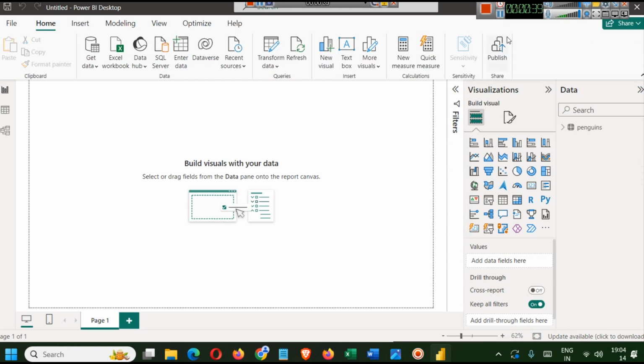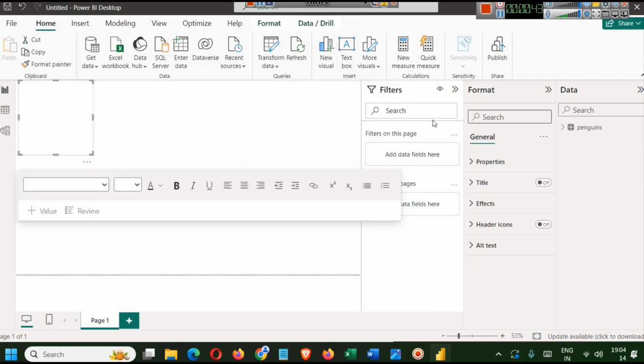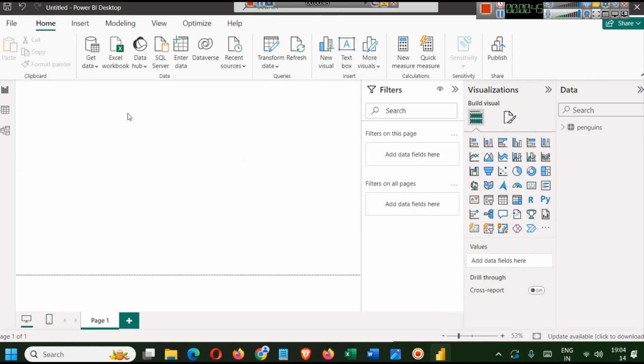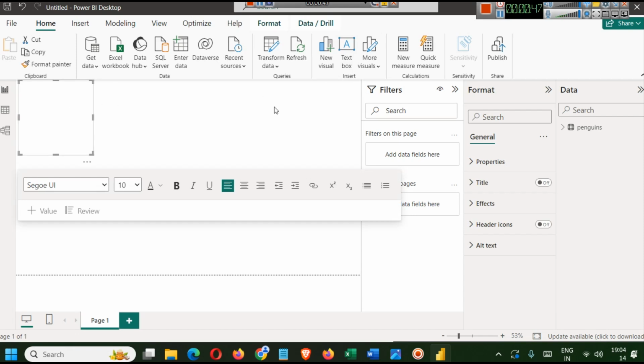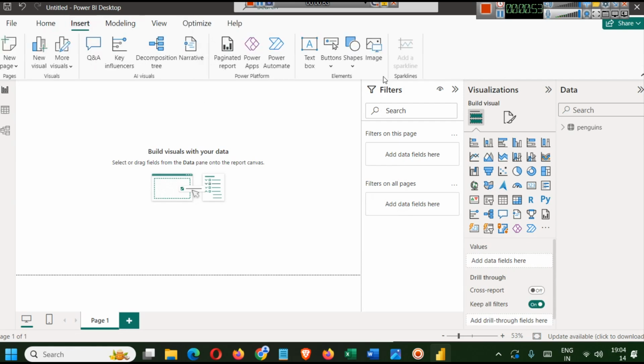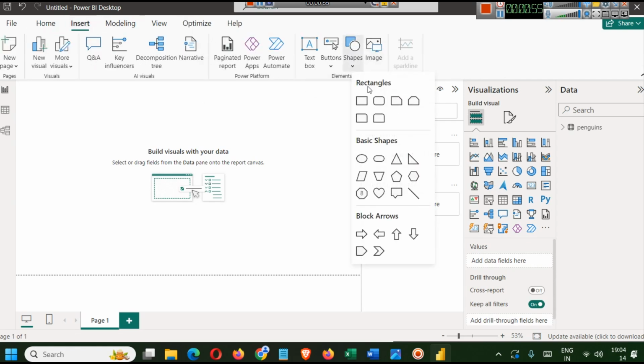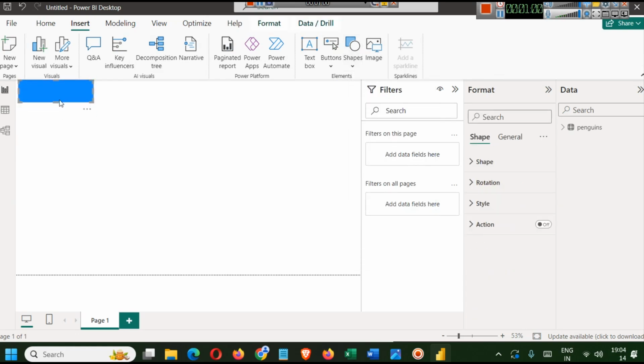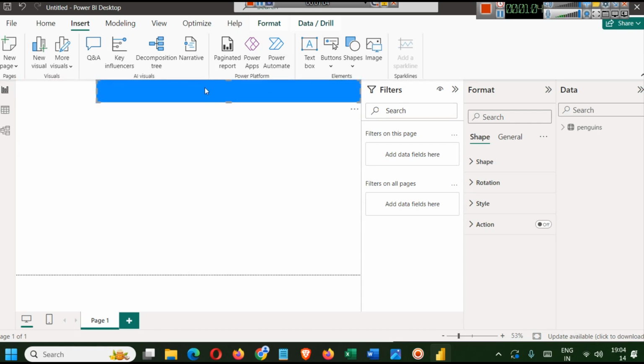Now the first thing that we are going to do is add a text box as a heading and bring our image. If you don't want it like this, you can go to the Insert tab and insert some shapes. For example, I want to insert this shape, and in the shape, whatever information you want to provide, you can write.